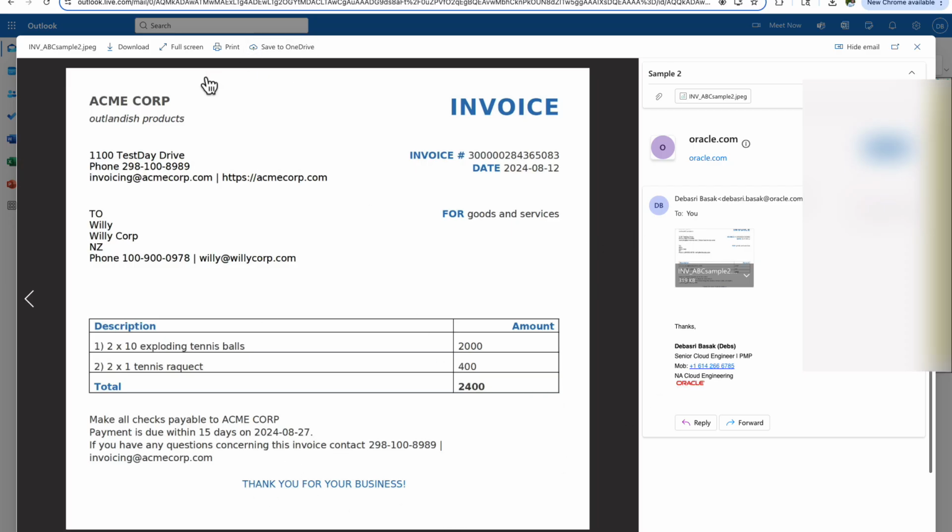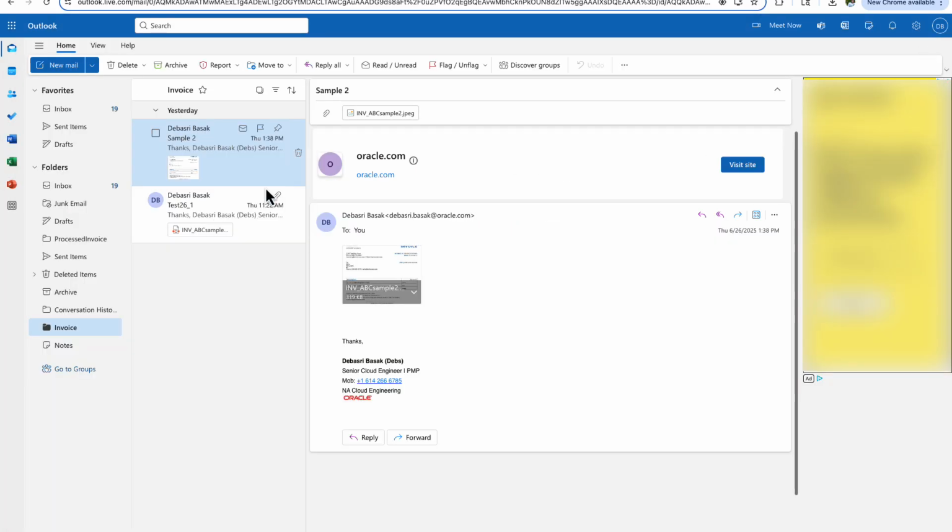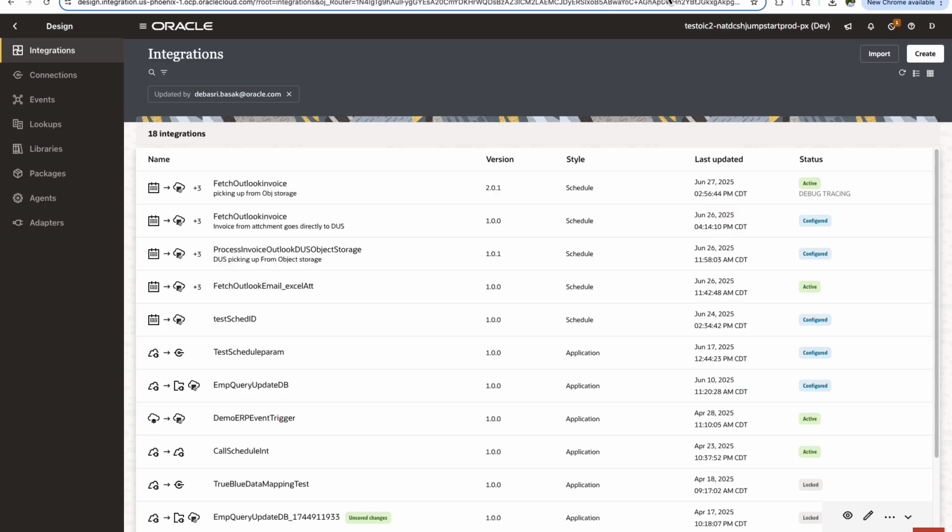It also has an amount and the basic invoice information. Both are in my invoice folder over here, and the expectation is that both of them should be picked up and create 2 entries in my invoice table in the database, right? So let's run it.